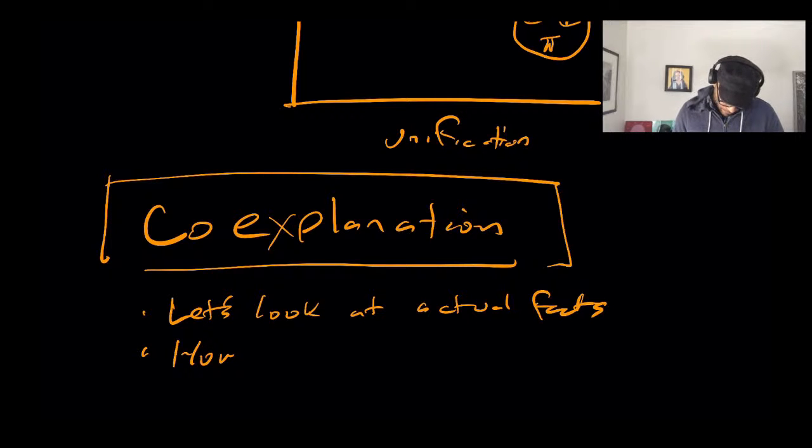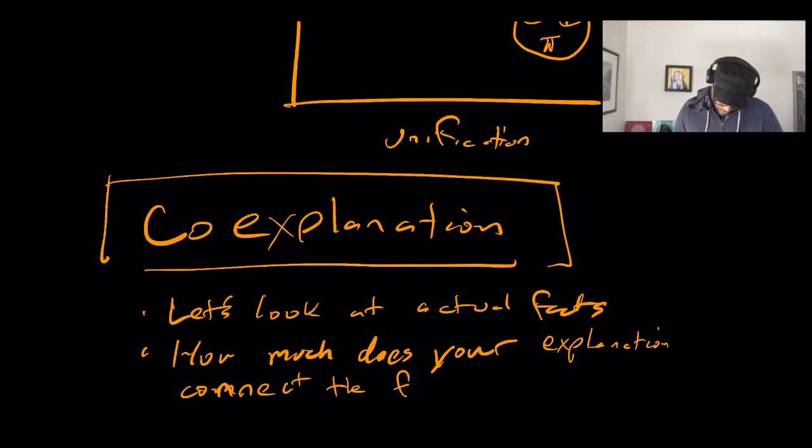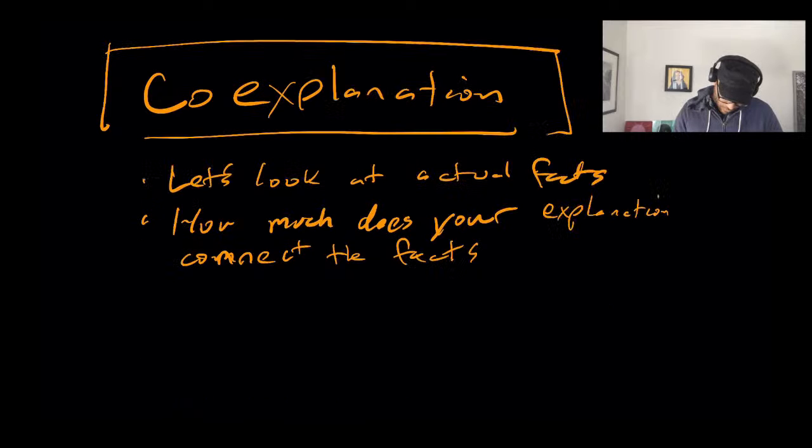Generally, a theory that's high in unification, if it's correct, will also be high in co-explanation. It will say, that came up that way, this other thing came up that way. That's exactly how we predict. We predict when one is up, the other is down, and vice versa. So co-explanation you can think of as, let's say, the cash value of the theory's unification.